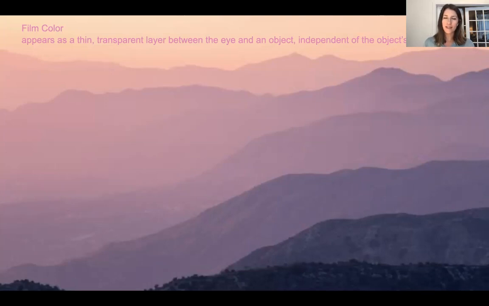So they're both at the same time. They can have a surface color that is true in one lighting condition, but in this lighting condition, these mountains are purple. We can definitively say that, even though our brains understand that the surface color might be something different. But the atmosphere and the way the light is hitting the atmosphere, the angle of the sun creating a sunset effect, creates a film color. It's an imaginary, transparent layer, usually doesn't exist. In this case, it's microscopic molecules in the atmosphere, water droplets.